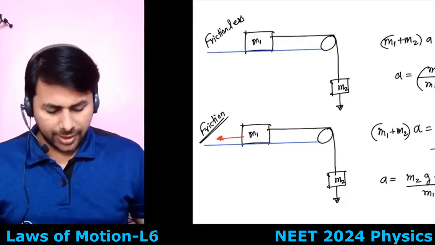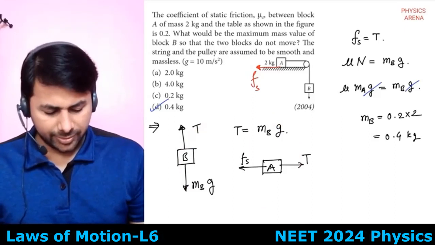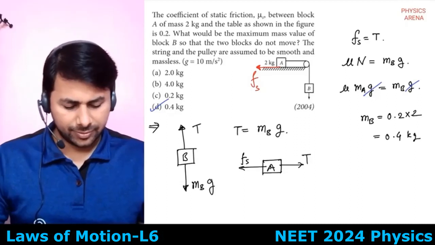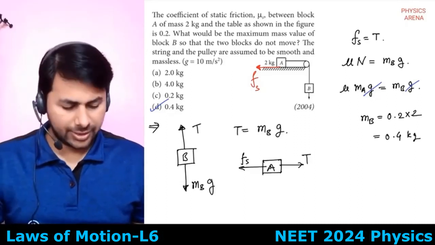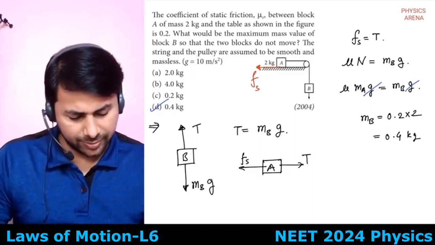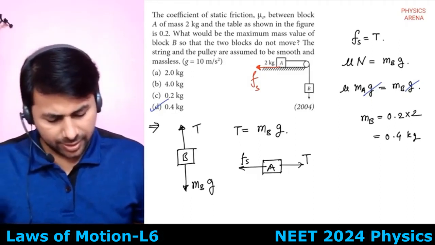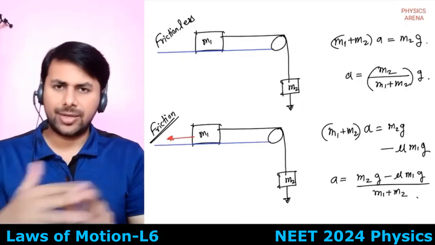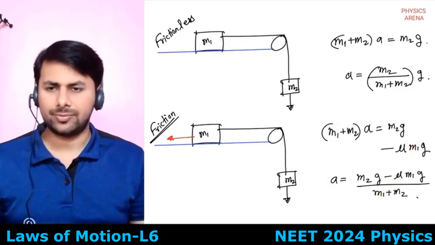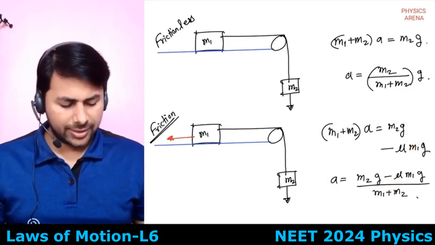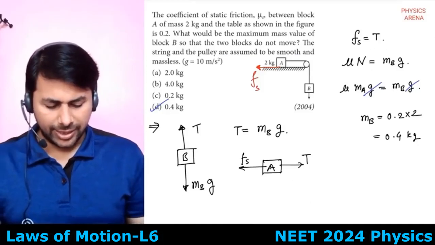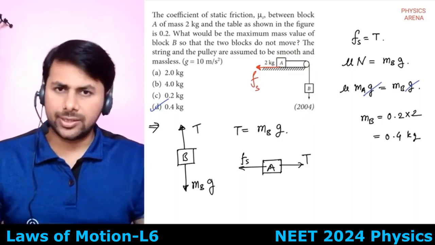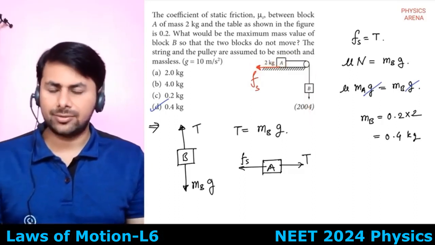Got it? So see, instead of drawing this free body diagram, solving these two and getting this, what we can do is we can just write down. In this case, it was not moving, so the two forces are balanced. But suppose there is some acceleration, we can find out in this way only. So if there is no acceleration, then what can you say? In this case there is no acceleration, you can say a force in this direction is just balanced by a force in this direction, right? Yes, no?